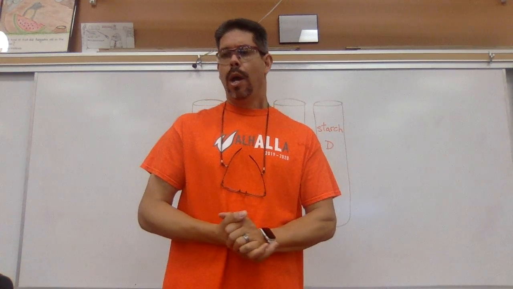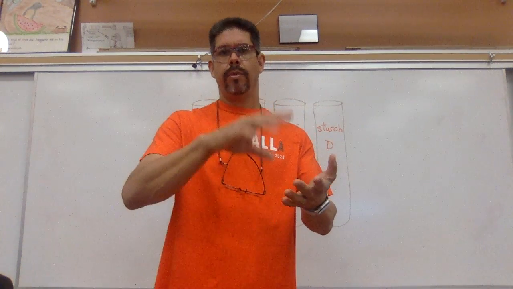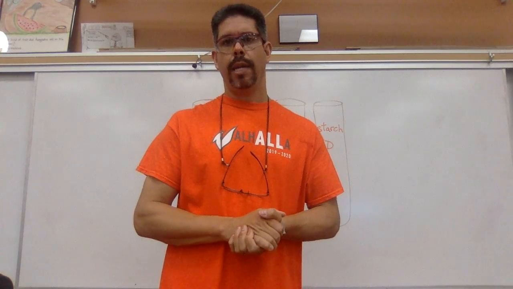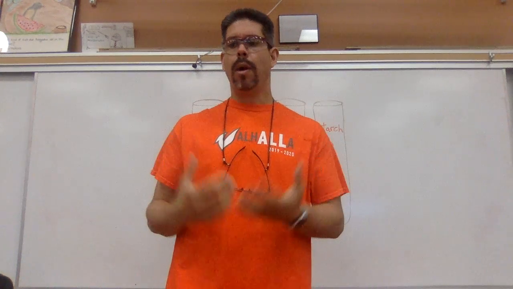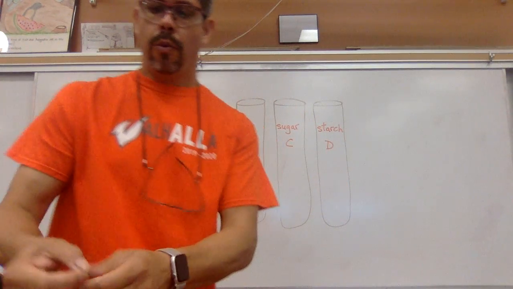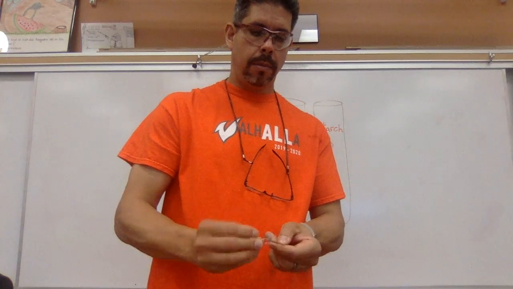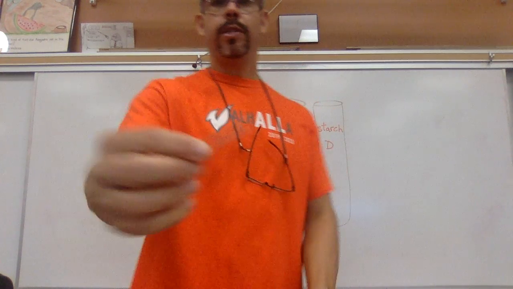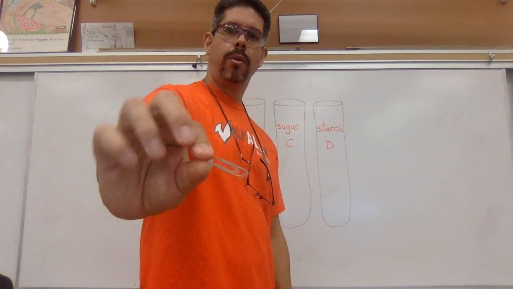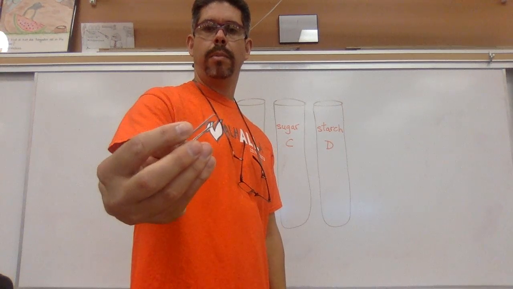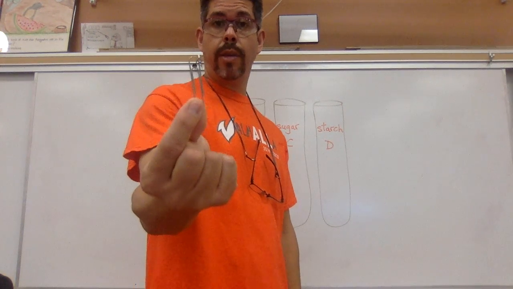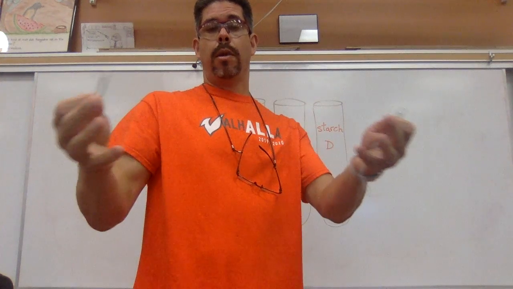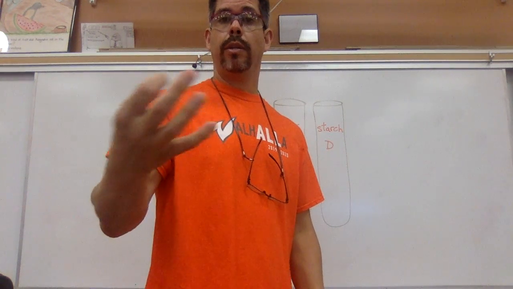So we have carbohydrates, proteins, nucleic acids, and lipids. These things are made by individual pieces that are put together. When you create something like carbohydrates, for example, if you have a monosaccharide, let me see if I can use this as an example. Let's pretend this paperclip is a monosaccharide. This is just a simple monomer, a simple building block. It is a carbohydrate itself, but it's also used to make larger carbohydrate molecules like starch and cellulose.